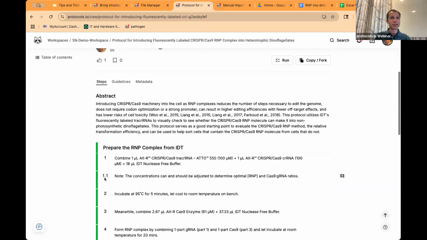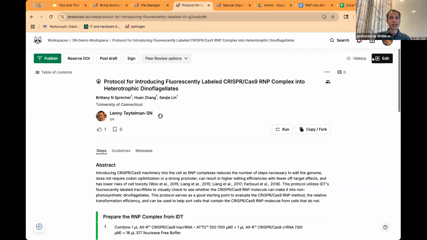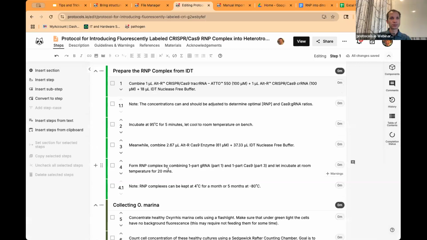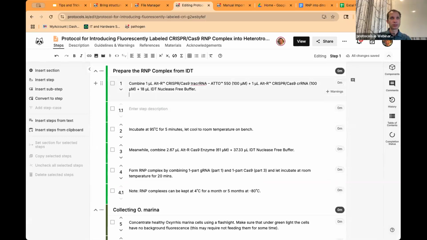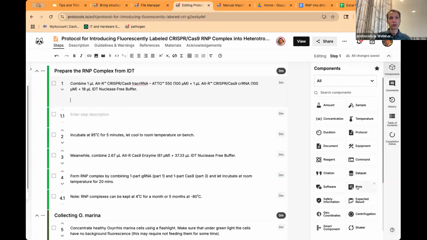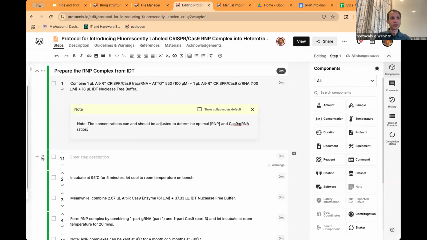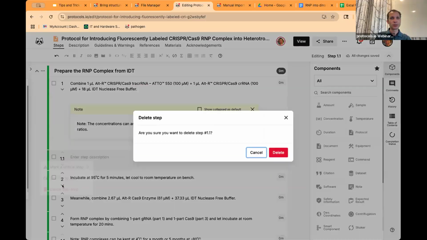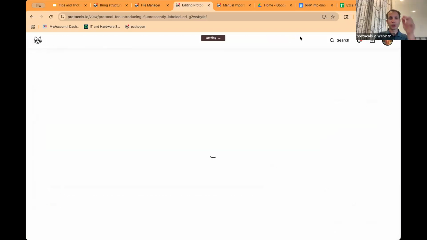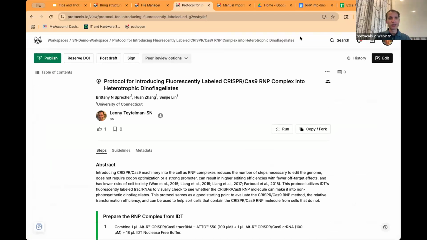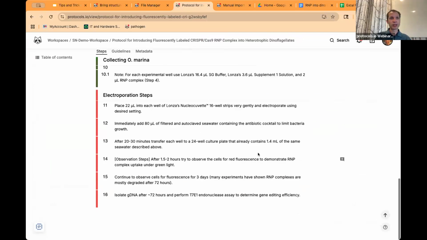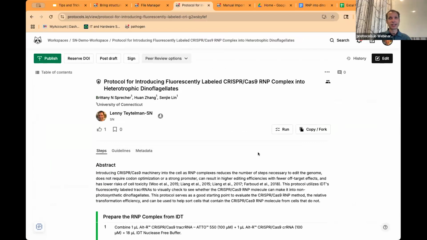So maybe instead of the node being a separate step, we would like it inside our protocol. So I might grab the node, add a node component. Instead of having this step, delete the sub-step. So you get the point that the protocol is yours after the import. The import is a start, but then you can navigate, edit, and adjust it as needed.